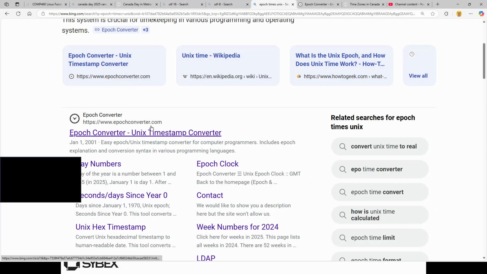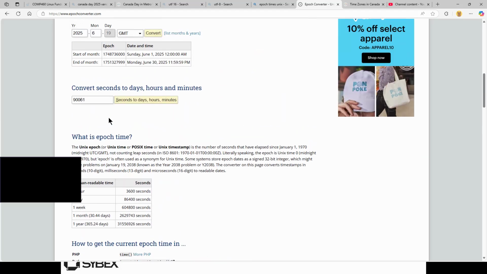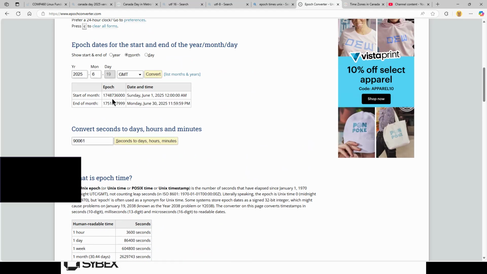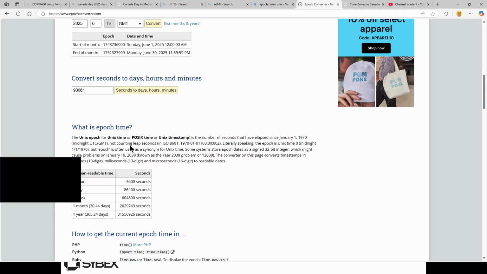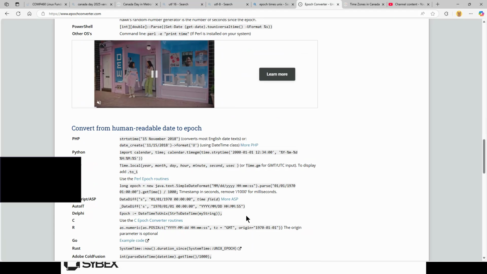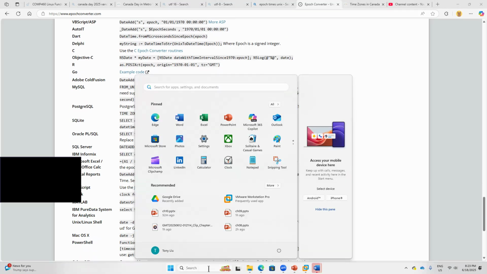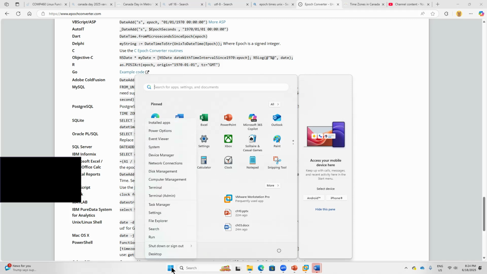Where's my converter? Here. We can use PowerShell. Sometimes I use PowerShell as a calculator. You can use a calculator, but PowerShell is faster. You can type easily.